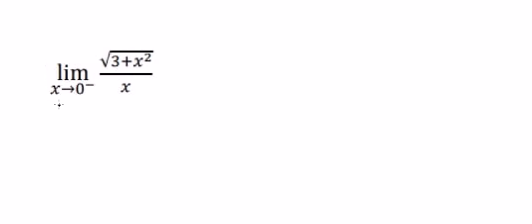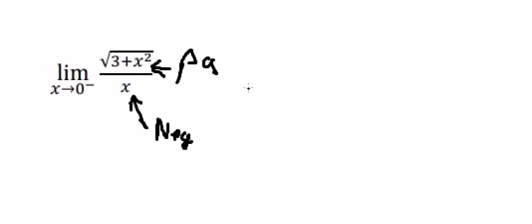Question number 1. x approaches 0 from the negative side. We know that on the negative side, this one goes to the negative. This one goes to the positive. So that means positive divided by negative on the negative side, and we know that a number divided by 0 will go to infinity because we have the positive divided by the negative. So that means you get negative infinity.